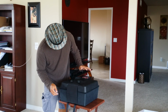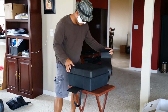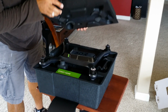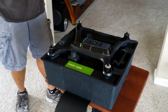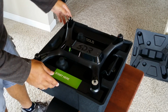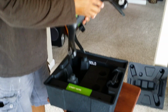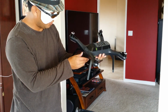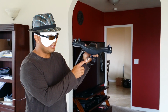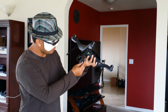This is the very first time maybe you and even include myself to see one of these things. So got a little Velcro thing here. Nice, very nice. Start here. As you can see, it just looks very, very clean. Of course, you can see the props are not installed. Wow. From what I've read, this was made around the GoPro, so you can see this is ready for a GoPro. It plugs right into the GoPro.